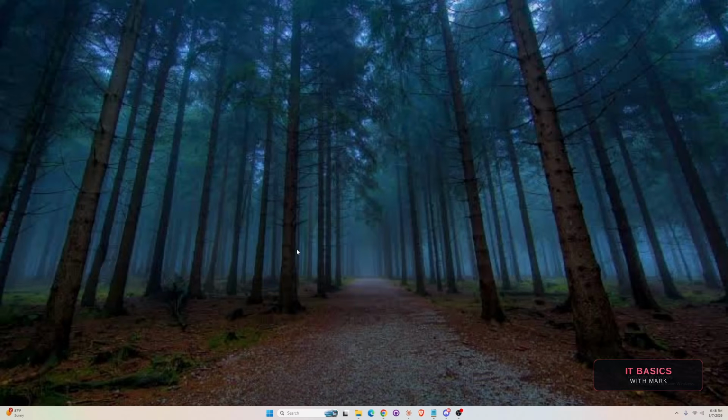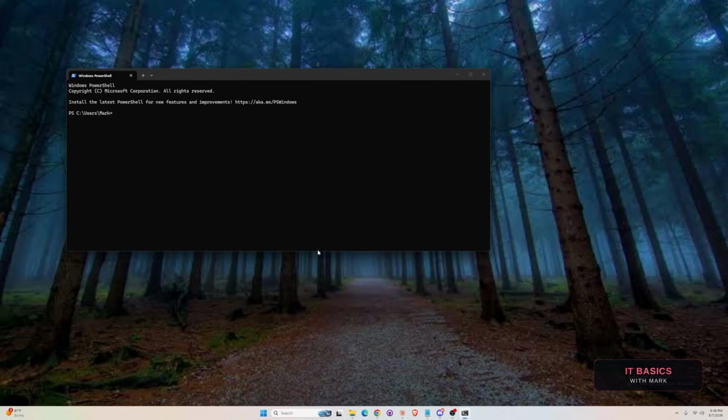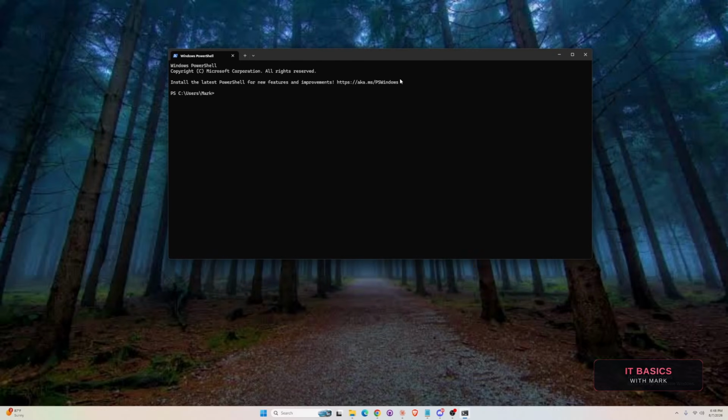So we're going to be using either command prompt or PowerShell today, whatever you prefer. I'm just going to use PowerShell to make it easy. That's what I'm used to. And so first, I'm going to show you the basic things that you can also do in command prompt, just to make it easy. We'll go through these very quickly.